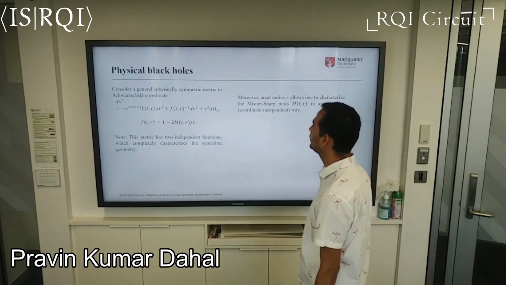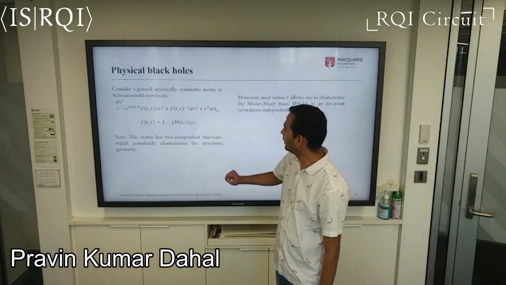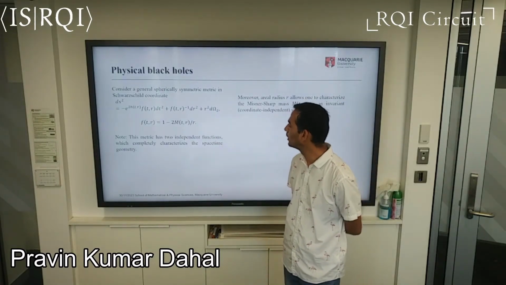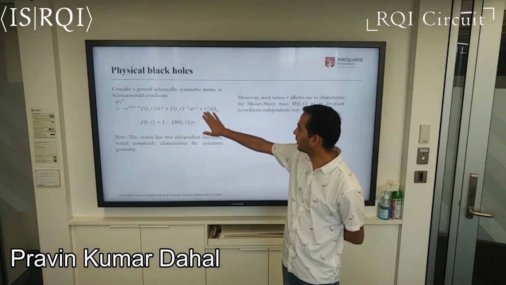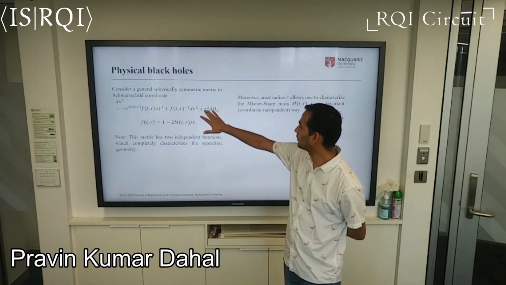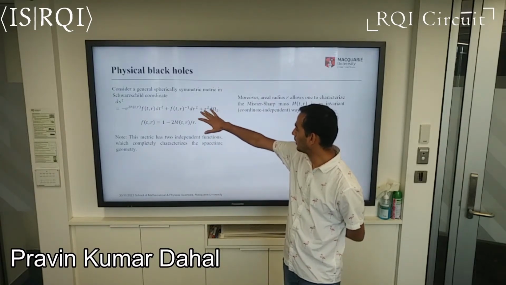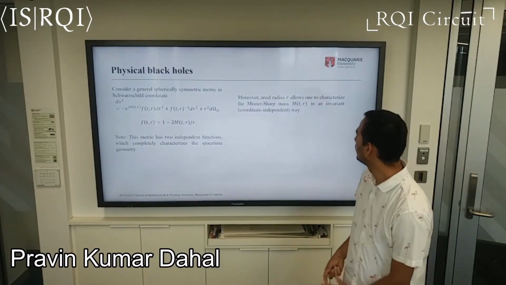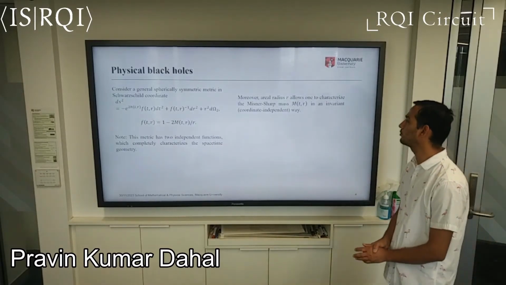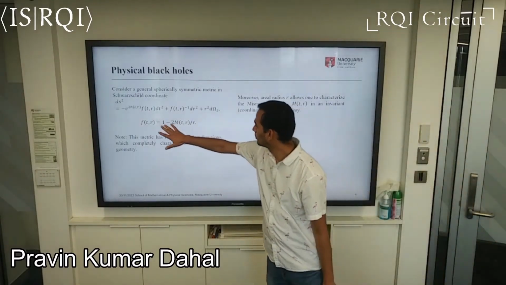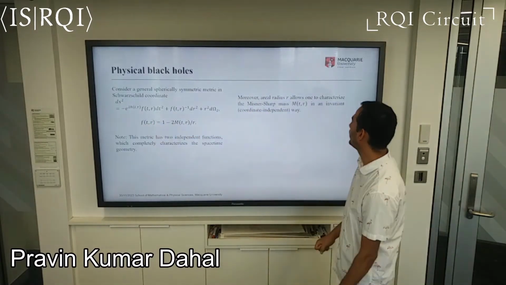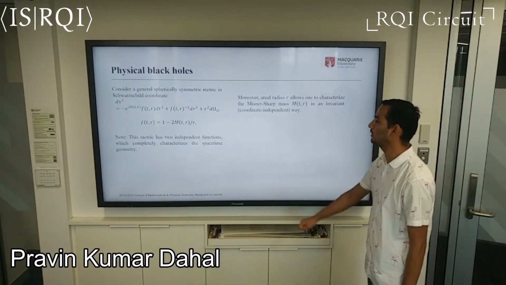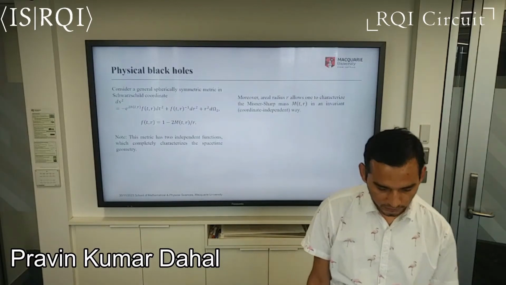Another thing to notice here is that we are writing it in the familiar form which we basically see in any spherical coordinates in Minkowski spacetime, with the familiar form of the angular variable. The radial metric has the form of r, and we call that coordinate the areal radius. Writing the metric in this form allows us to characterize this function in a coordinate independent way. If we define this function in this way, we call this m, which arises in a coordinate independent way, the Misner-Sharp mass.